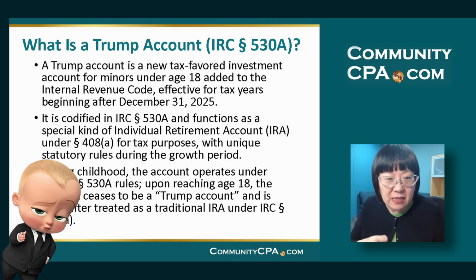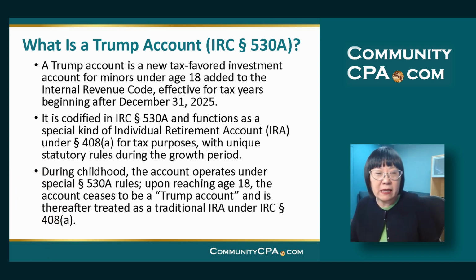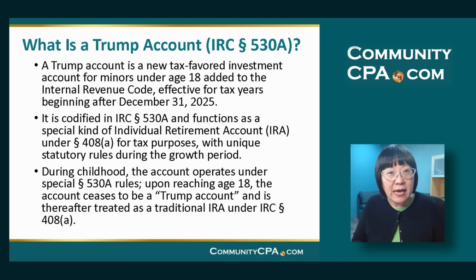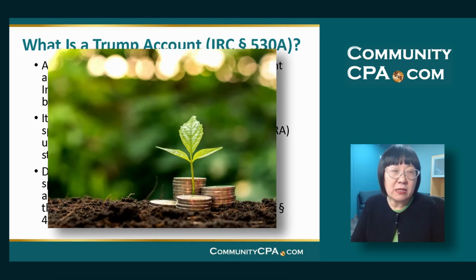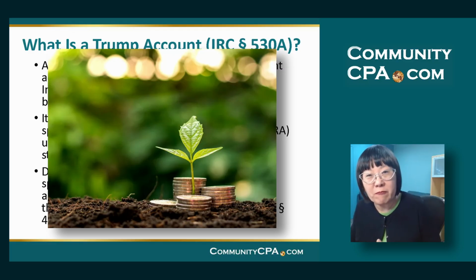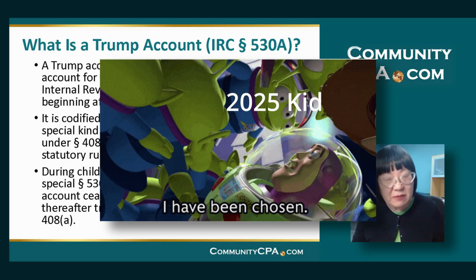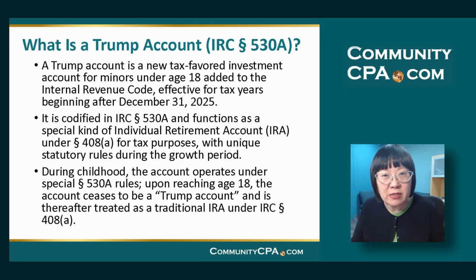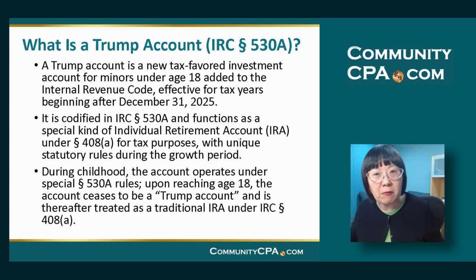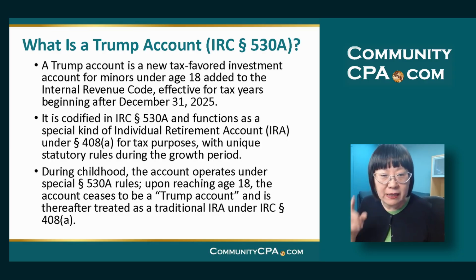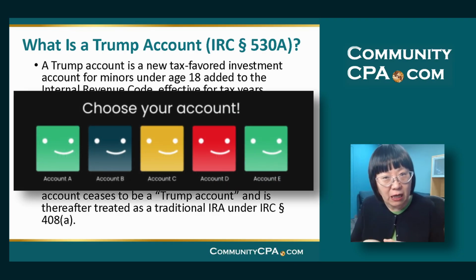In the midst of this concept, the Trump account also throws in something called seed money. It's called seed money because they want to give it to children who are born after December 31st, 2024. So if you were born on January 1st, 2025, that kid is eligible for the seed money. The seed money is $1,000. This is the Trump seed money, and it goes to your Trump account. Going forward, you still contribute, right? As a parent, you will contribute to that account, and it is one kid, one account. The kid cannot have multiple accounts.